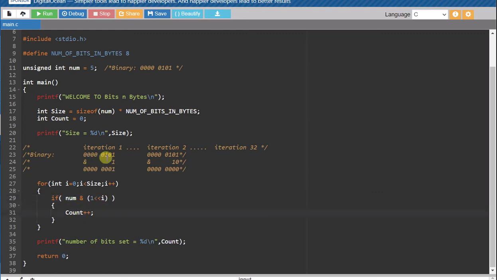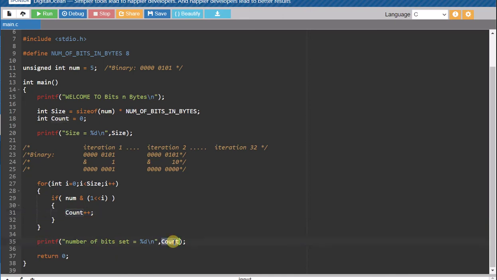So as you see here, when we AND it and we get the value 1, which is non-zero, the result of this if condition is non-zero, and we increment the count value. When the AND operation result is 0, we will not increment this count. So this is repeated for all the 32 bits, and at the end of 32 iterations we will get the total number of bits set, and that can be printed using the print statement here.